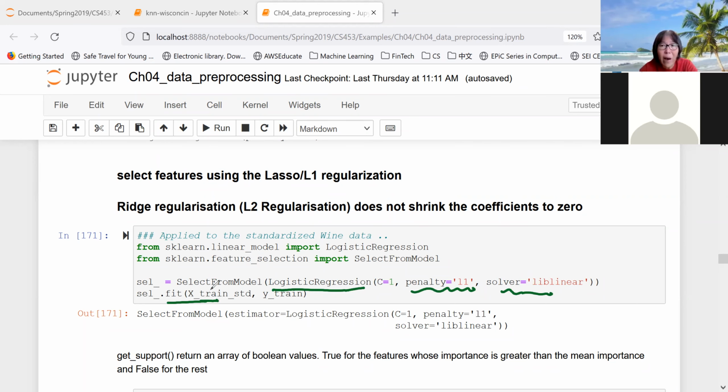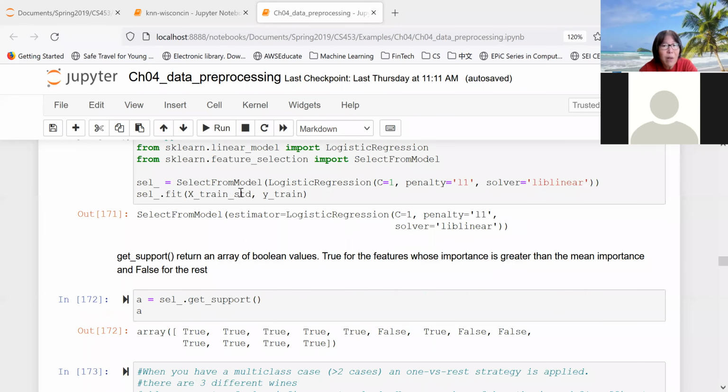Okay, and after that, this is from SelectFromModel. SelectFromModel gives you a function called get_support. What does get_support return? It's an array of Boolean values. These Boolean values tell you about each feature.